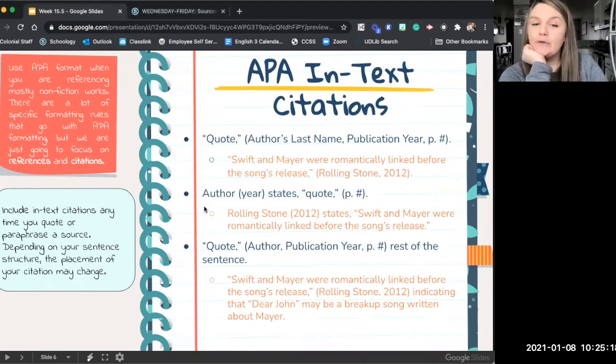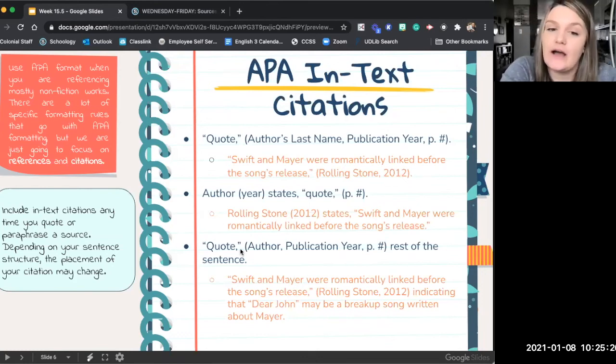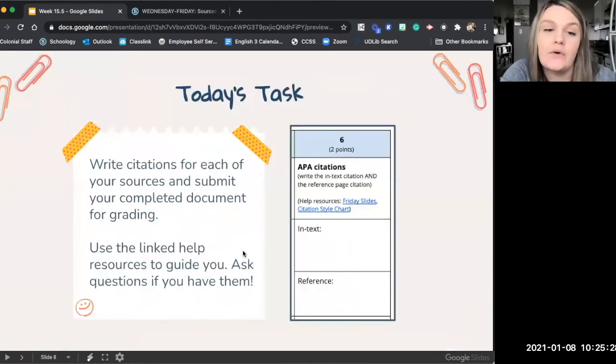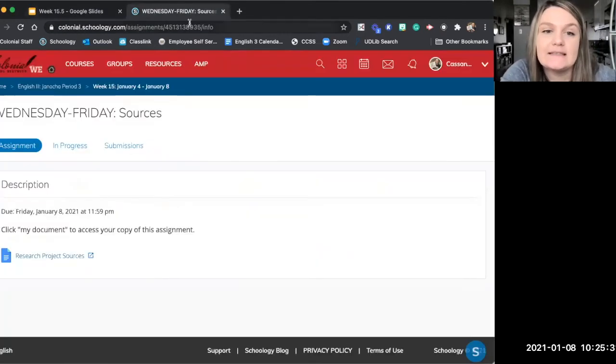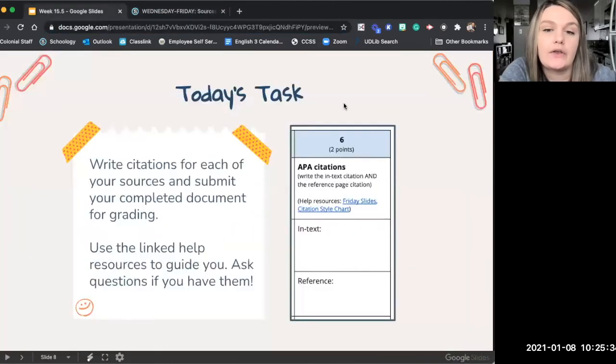Okay, so what you guys are going to do today is create those citations for the sources that you found earlier this week. In your sources assignment, you've got this blue column 6, and it says to write the in-text citations and the reference page citation. Underneath that, you've got two resources to help you out. You've got my slides for today, if you want to pull that up and look back at the slide to see the formula so that you can just plug that in.